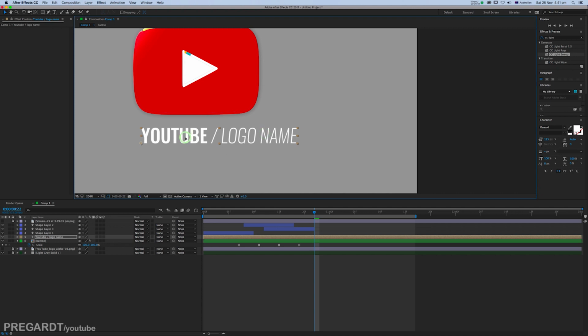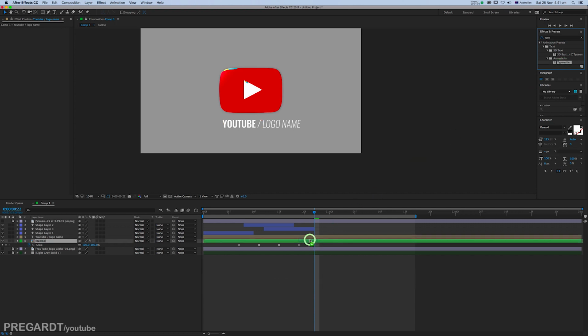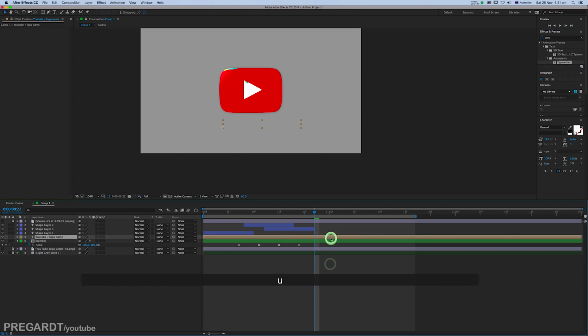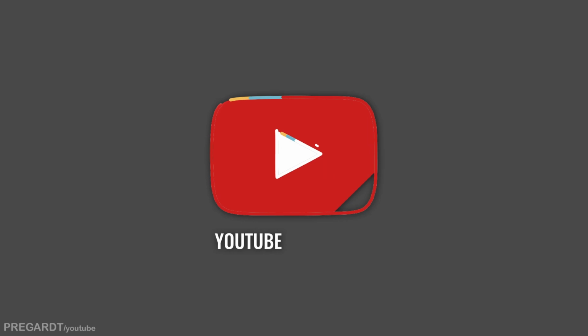And when you're happy with how your text looks, go to your FX presets and type, and grab from the animate in section typewriter, drag and drop to your text, hit U, and it should be 2 keyframes already, and change the keyframes for your animation. So basically this is the basics of how to animate a stroke logo reveal animation in After Effects.